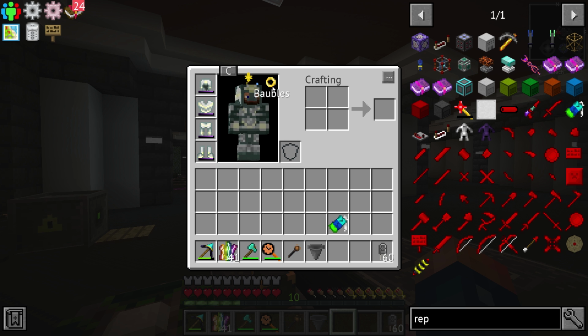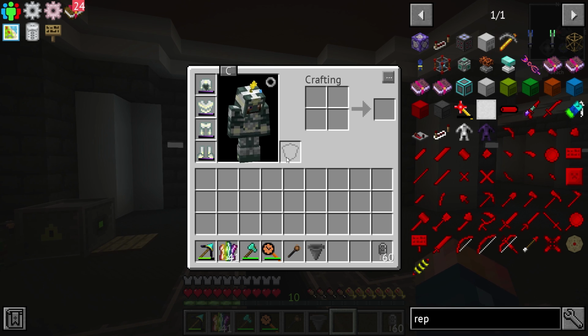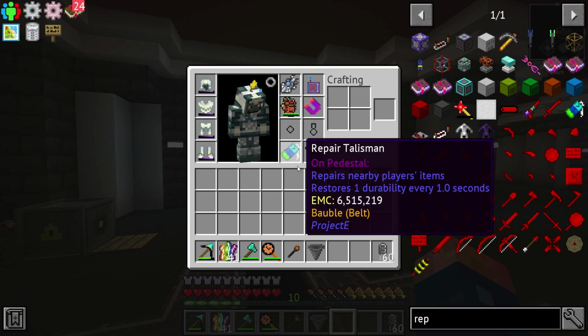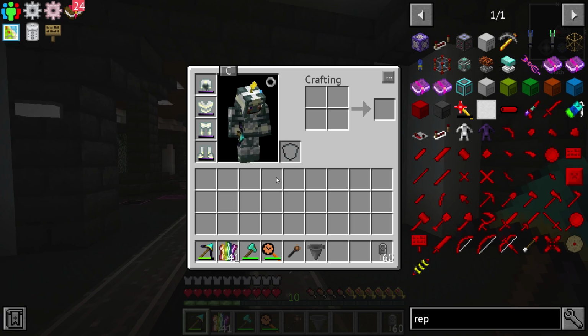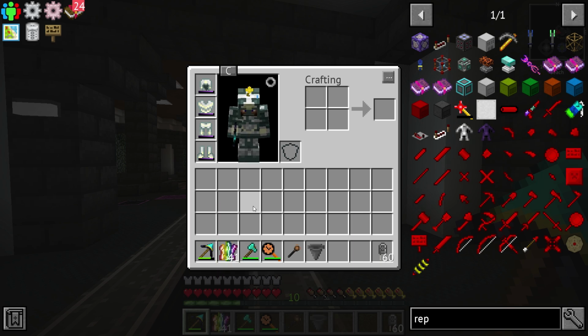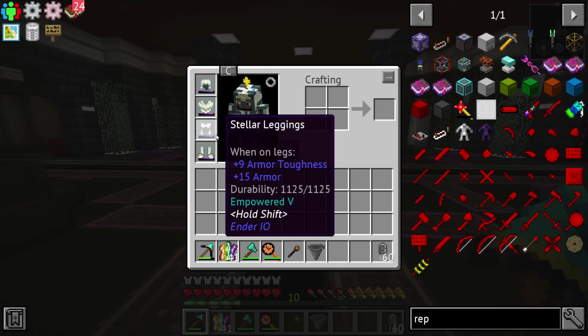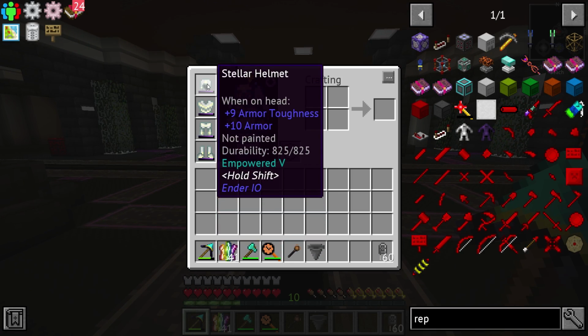But yeah, that means we can slot this in our bauble slot. And from now on, anything that has a durability will begin to be repaired, much like you see down here below. Awesome, including our armor, which we'll probably never have to worry about again for durability.